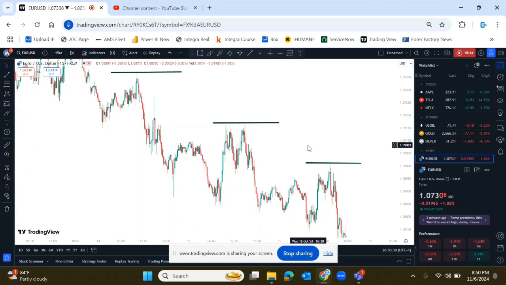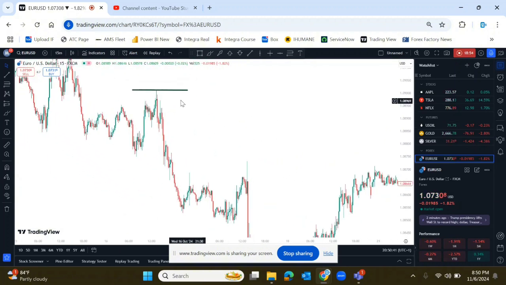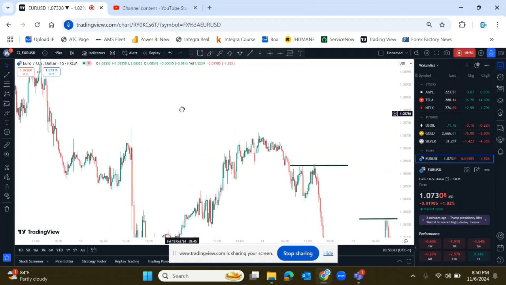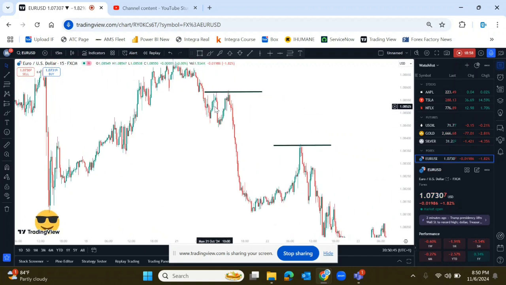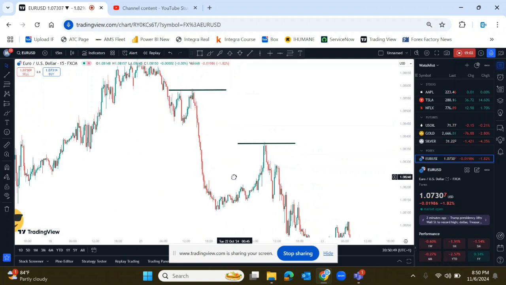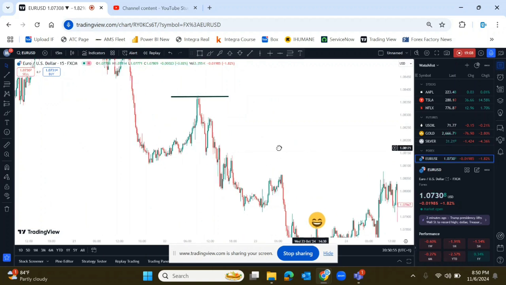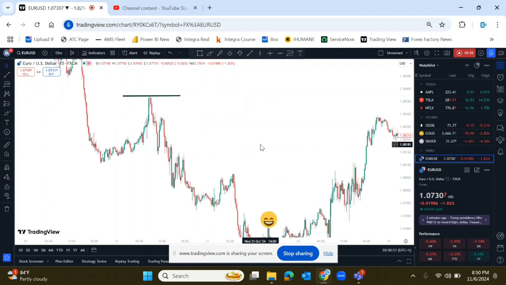Okay, if you are using a lot size, if that's $100, it will give you up to, you see, this point was around 40 pips. This one was around 35 pips. That is 70 pips already. This one was around 40 pips. That is 110 pips. This point was around 50 pips. That is 160, I think, or so. This one was around 50 pips. That's almost $200. Okay, so that is how much you will benefit if you understand this strategy.